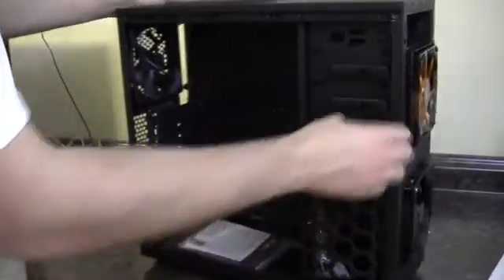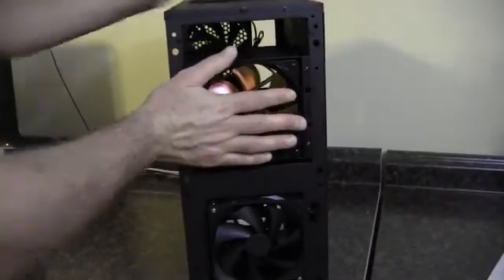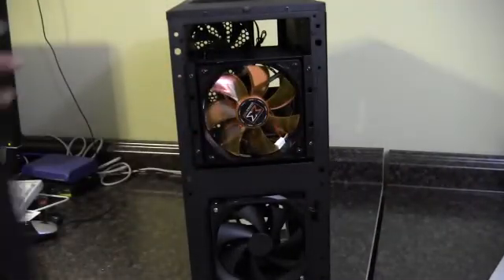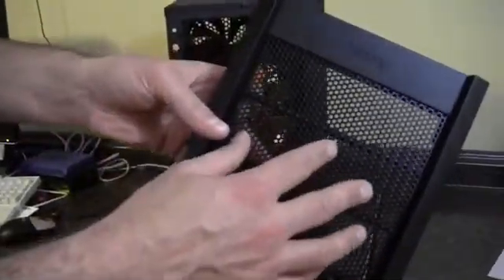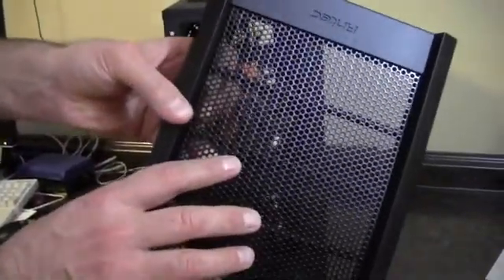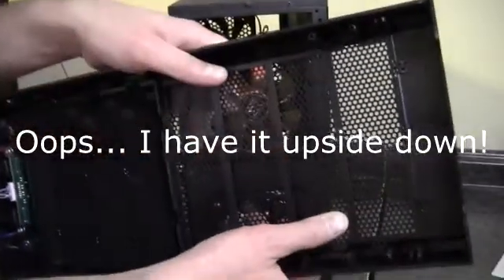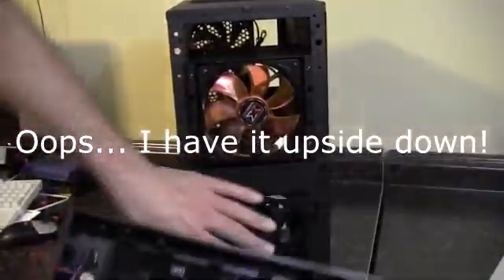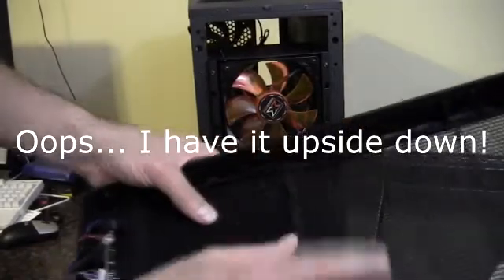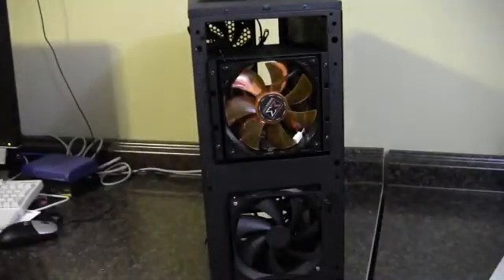Being that you have a fan here, you're going to want to make sure that the front panel has provisions to allow air to be pulled in, and probably the best thing would be if it were filtered. This particular one is not, unfortunately. For the bottom fan there is a filter, so you'd definitely want some filtration there for that fan pulling in.